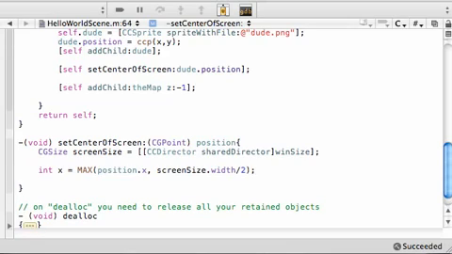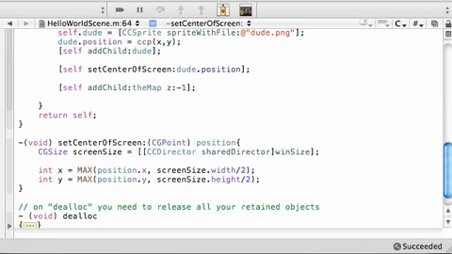Simple enough. So now we can do the same thing for y. Int y, and set this equal to the maximum of position dot y or screenSize dot height, in this case, over 2.